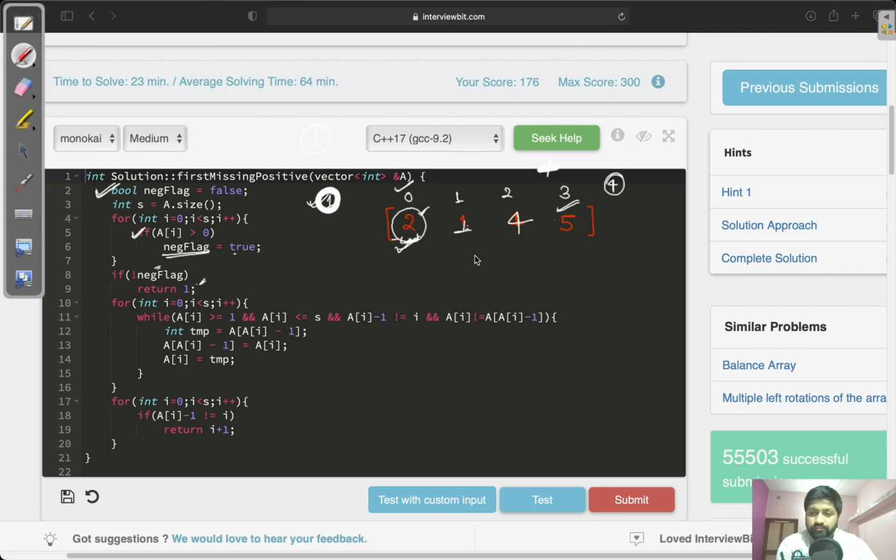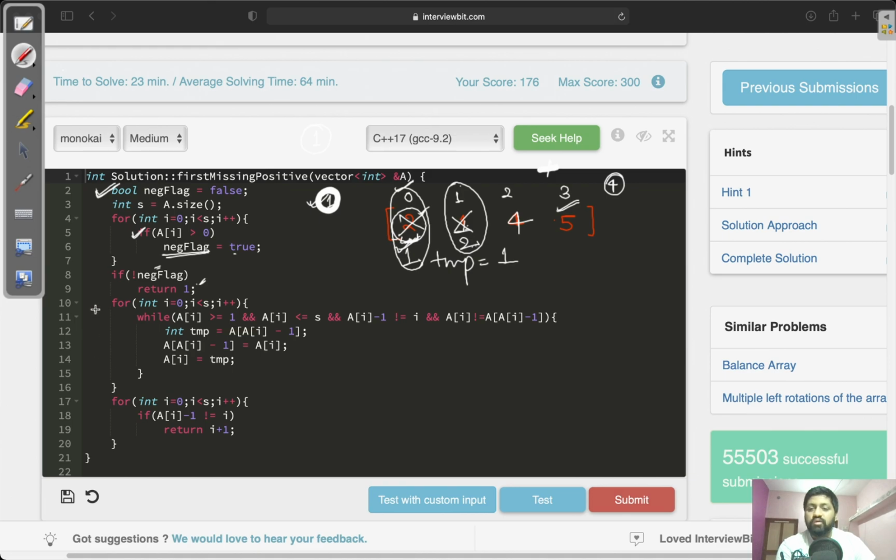So how do we check? See, here we take a temporary variable as a of I minus 1. a of I is 2, 2 minus 1 is 1, and whatever is currently at index 1, we place in temp. After that, the index where this value needs to be placed is filled with value 2, and the current position is filled with the value of temp, that is 1. Automatically, 2 correctly finds its position, that is index 1, and 1 also correctly finds its position, that is index 0, because indexing starts from 0.